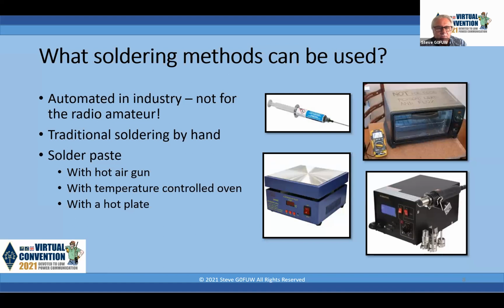What methods can be used? Well, there are three main ones that I've come across. Four actually, if you count the traditional one with a soldering iron and a bit of wire. You can use the traditional method absolutely no problem, and I think I've got some to show you in the next slides. But the other method, which is a bit novel and not something you've probably come across if you haven't done this before, is with solder paste, and that comes in a syringe or sometimes in a pot. It looks like a gloopy sort of PVC or PVA adhesive type consistency.